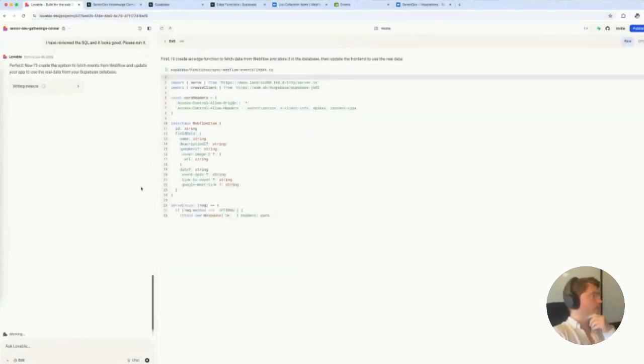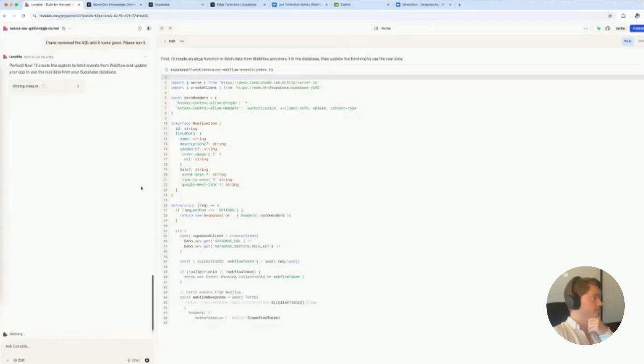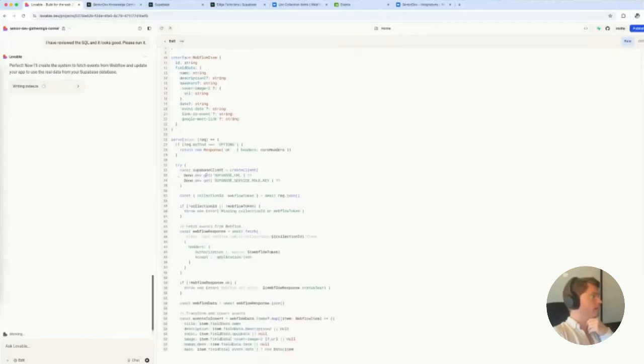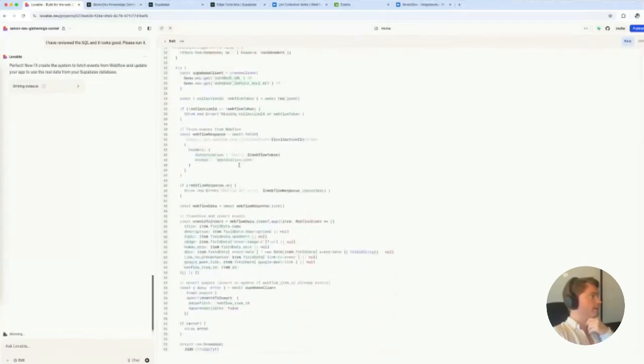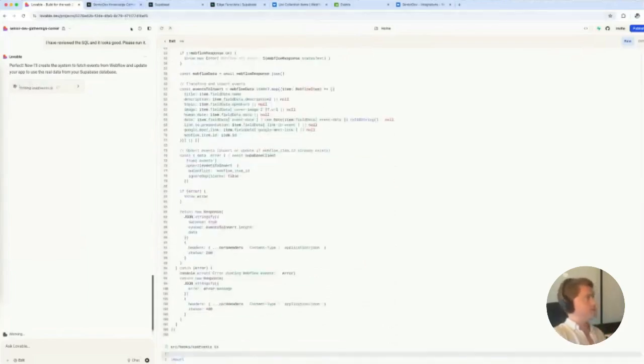Let's follow here. Now it will create what is called a function. I will show that shortly.